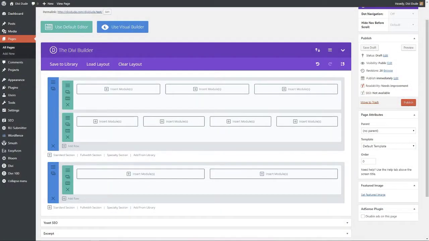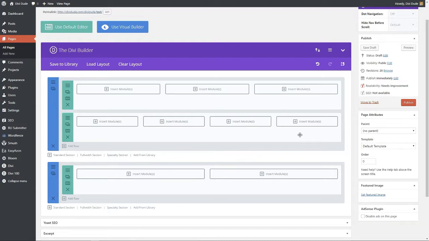So as you can see here on my screen, this is the Divi Builder. I'm inside my dashboard in the Pages tab, and I'm on a test page that I just created. One of the things that, if you use Divi, you're going to find really easy and really convenient is their use of modules. As you can see here, I have a bunch of blank ones.